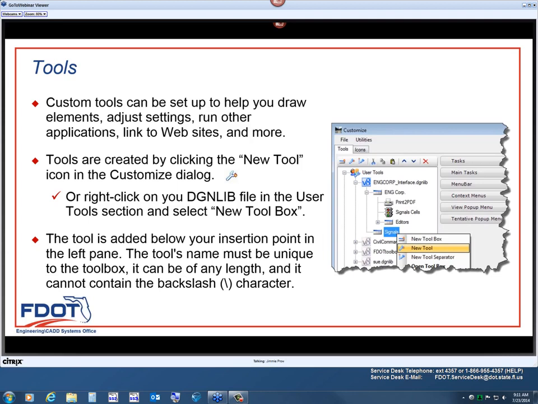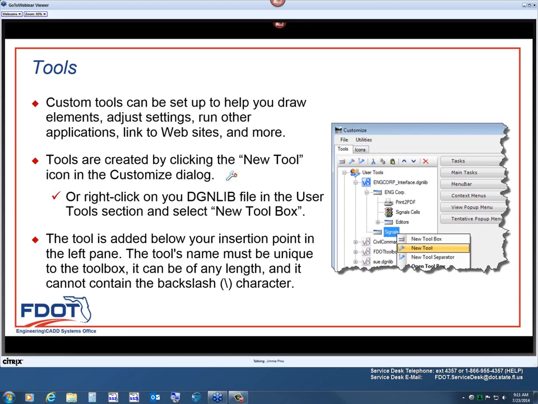So when you create a tool, it works in much the same way. You can just right-click on a toolbox that you want to add it to and select New Tool, or select that toolbox and click on the New Tool icon, which is the second icon there in the toolbar. And then it'll create a new tool and prompt you to enter a name for that tool.